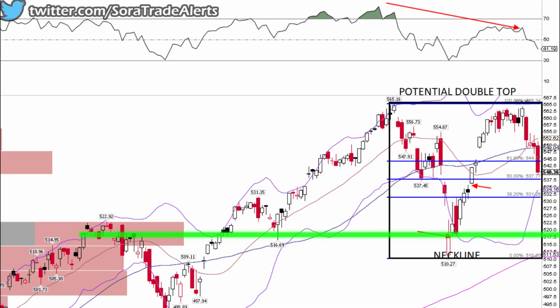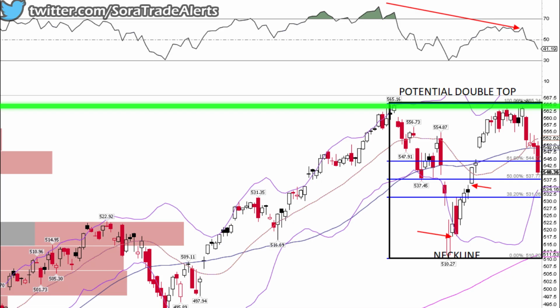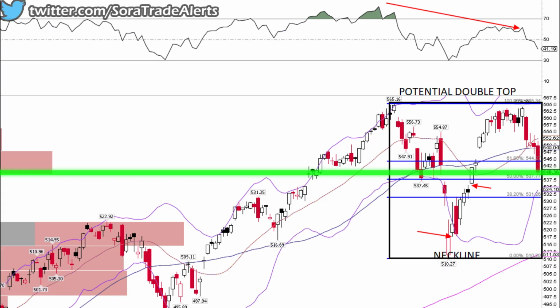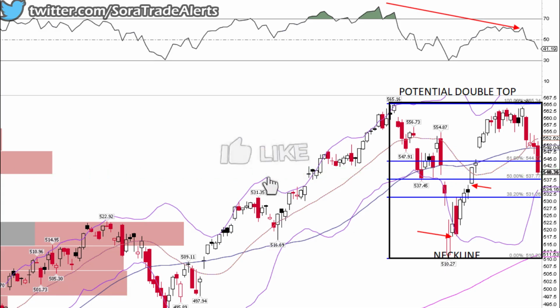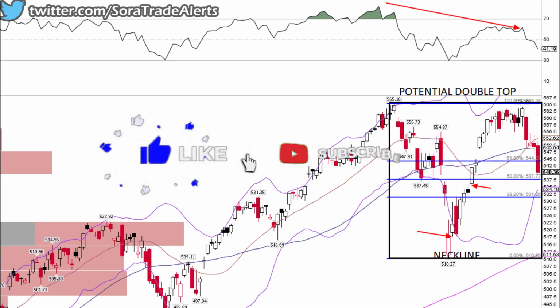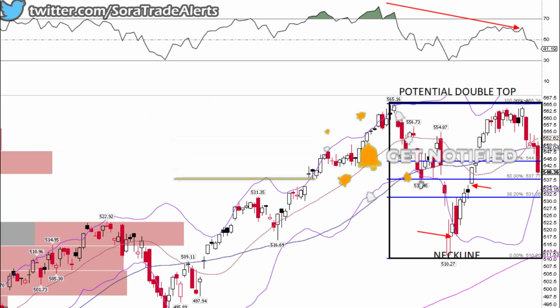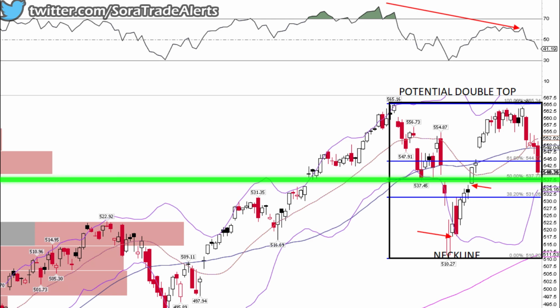at 518.78. Starting off, the S&P 500 has retraced approximately 50% from its recent high of 564.20, falling sharply over the past 5 trading sessions to today's close at 540.36. That's a 4.2% drop. And as we look at the Fibonacci retracement levels, we can see that today's close rests just above the 50% retracement at 537.45, a critical support zone that we need to pay close attention to.